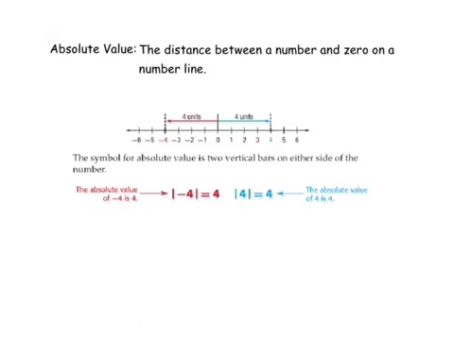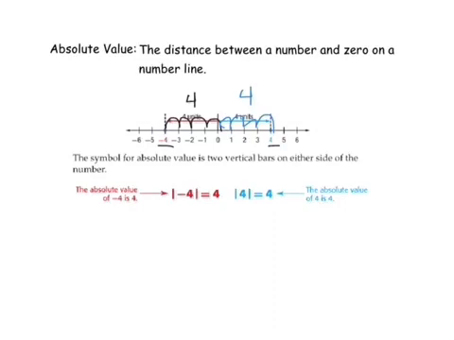So moving on to absolute value. Absolute value is the distance between a number and 0 on a number line. Looking at this example here, we have 4 and negative 4. If I were to count how many spaces it takes to get to negative 4, 1, 2, 3, 4, my distance is 4 units to get from negative 4 to 0. And then to get from 0 to 4, it'll take me 1, 2, 3, 4 in my distance as well. So my absolute value of each of those is 4.